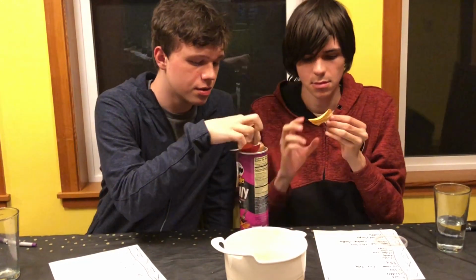Okay, so the final one of the day is wavy, sweet, spicy barbecue. Is it gonna be delicious, like the roasted jalapeno, or is it gonna be terrible, like that cheese one? Or is it gonna be in the middle? We will find out. This is the last one. Yes, this is the final one out of the 18. Let's make it a pleasant one.